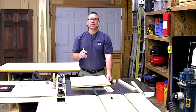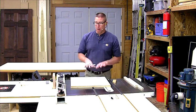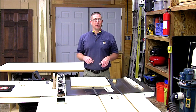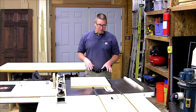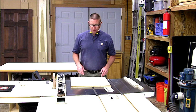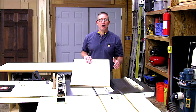Now, one of the things is I have a bit of an advantage because I'm using a big Jet cabinet saw, and it's a very stable table saw. And it's very easy to produce a relatively chip-free cut. And once again, I don't want to say entirely chip-free, but boy, I'll tell you what, it does good enough that it's just nearly chip-free. So this has produced an extremely clean cut.